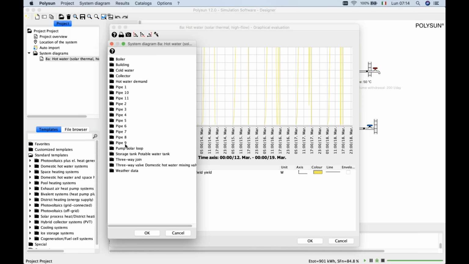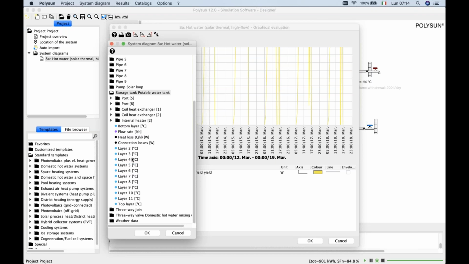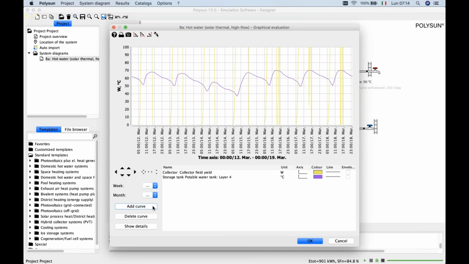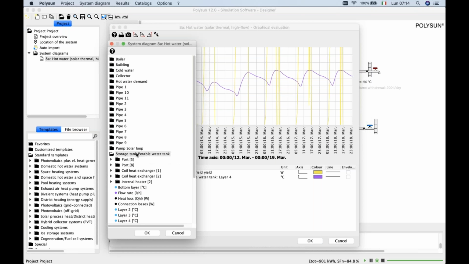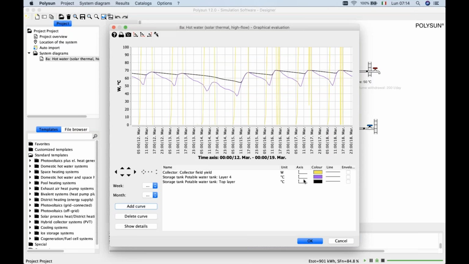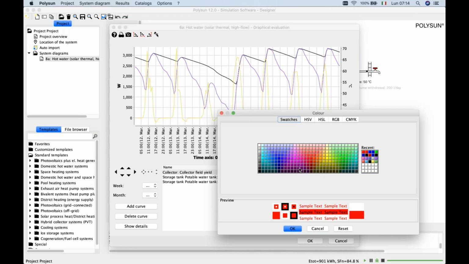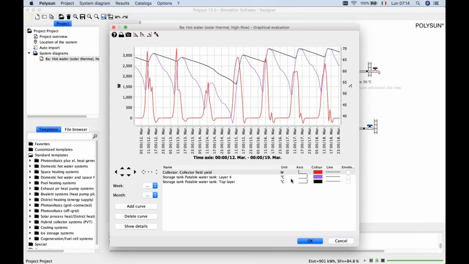Then you can add a further curve, and as we have just seen, the storage tank has 12 layers, so I want to know what is happening in the lower layer and what is happening in the top layer. Now we have obviously 2 units, so we should change axis. Now, of course, this is not so easy to see for you in yellow, so we can change the color.